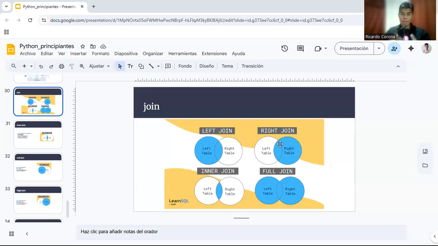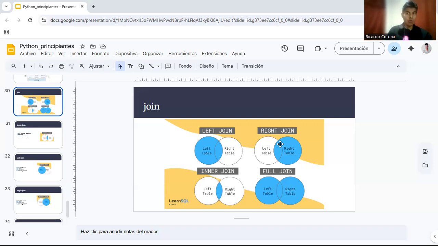And when we combine ID customer from the right table, the table about phones, with the ID customer from our customer table and use inner join, SQL gives us the elements that are in both tables.